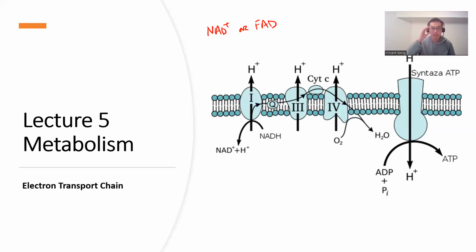The ETC. And that is where you will be able to harness the energy from these electrons to produce a lot of ATP. In fact, a majority of the ATPs are produced using this method. Right? Hopefully 90% of it is going to be produced using this method, which we call oxidative phosphorylation, right? As opposed to the other method, which is not very common. The other method is called the substrate level phosphorylation. Okay.